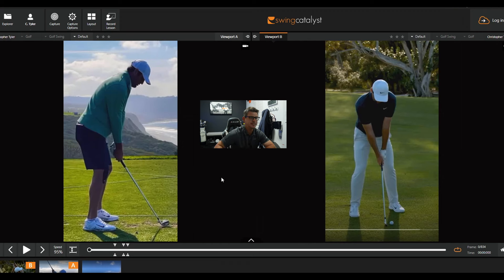Shaft lean is one of these things that can really be bastardized when it comes to the world of golf instruction. Shaft lean is not something that should be forced — it should happen as a result of two very important moves in the golf swing. Number one, your center of mass moving a substantial amount in front of where it was at address. And the second thing is making sure that you have the club face prepped on the way down where you have your lead wrist in a position where it's slightly flexed or at least anatomically flat. If you can do those two things, then you can play the game of golf really well.